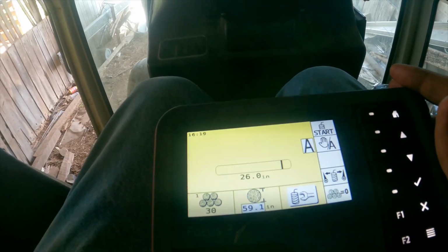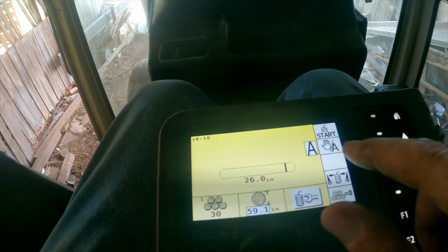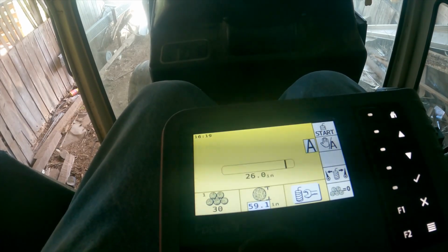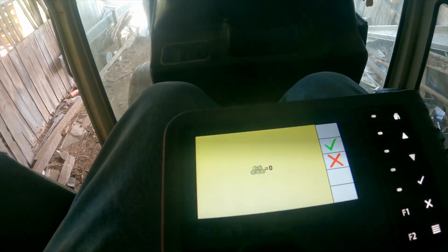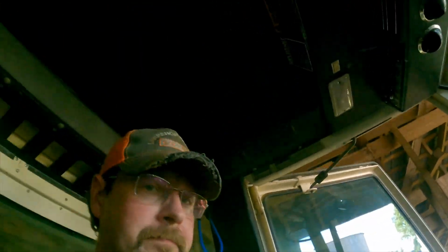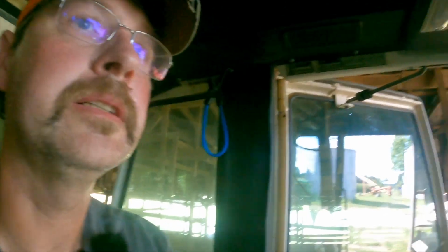Back up. Unlock. 59.1 inches, 0 counter, auto tie, start. Time is 6:19. Okay, so we're good. We'll go and reset that counter. Reset it, so we're on 0. We'll turn her back off here. She's off. We'll stick it up here where we want it at.